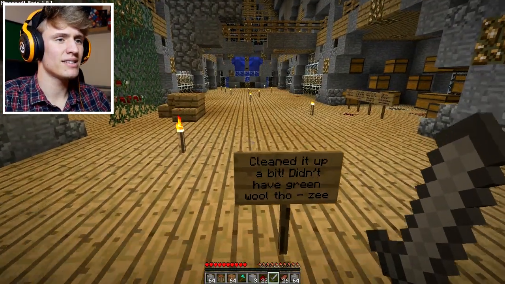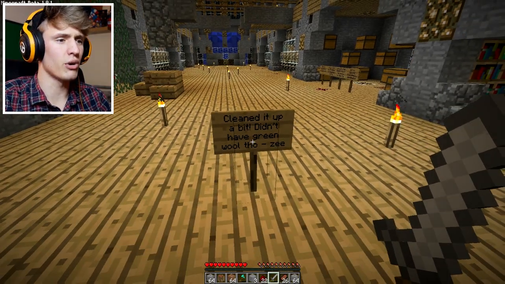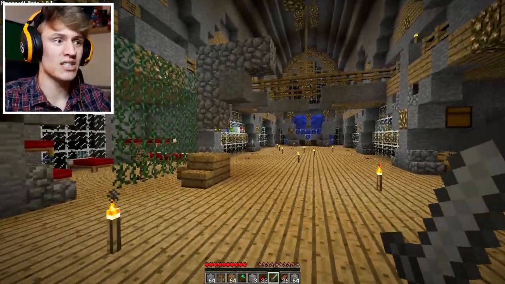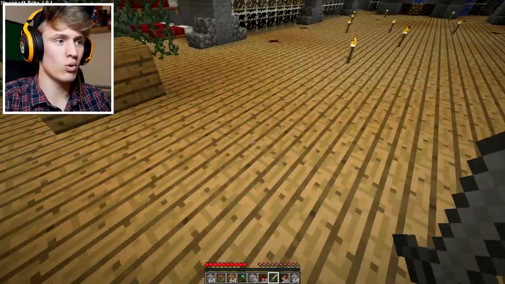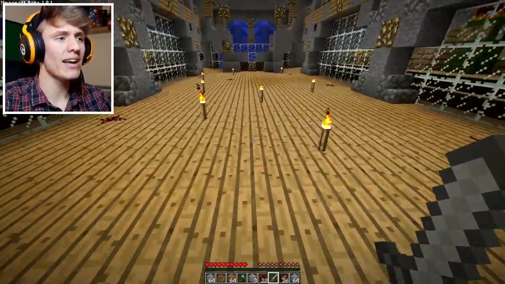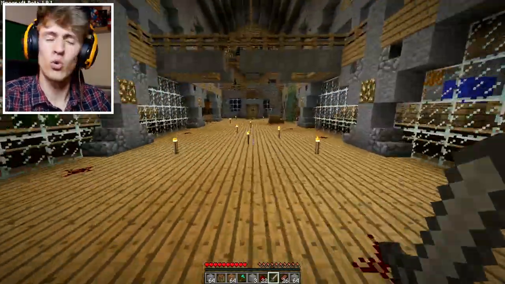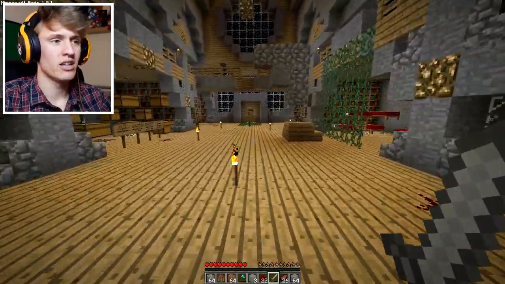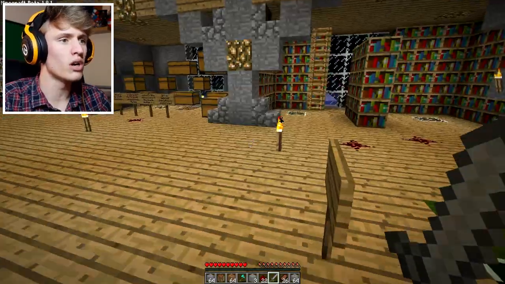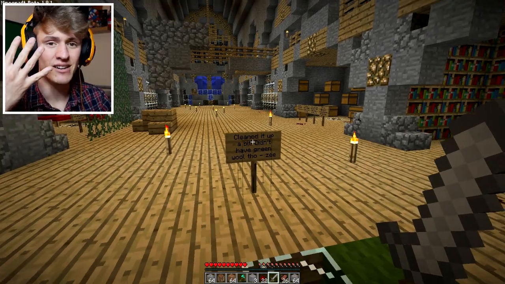Wait, did Z clean it up? All of it. Cleaned it up a bit. Didn't have green wall though. Z. Whoa, okay, right. If you saw my live stream the other night, all of this was gone. Literally all the way from here, all the way to the end, all the way down here. All blown up through the middle. And Z came in right at the end and he was starting to clean it up. I didn't know that he'd done it all. Wow, good job, Z. But literally, that's four things.